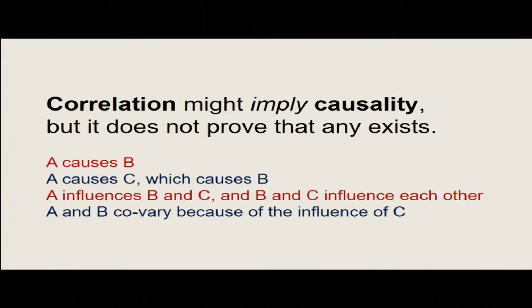However, as you can see from the lists on this slide here, A may influence B and C, and B and C may influence each other, and all sorts of different loops in causality may occur. Nobody is suggesting that in the real world, so-called, causality is necessarily simple. And moreover, if you are dealing with a situation where there is a simple linear causality, A causes B, then it may not be very productive in research terms. It may be simply too basic and too elementary to be worth a research project.